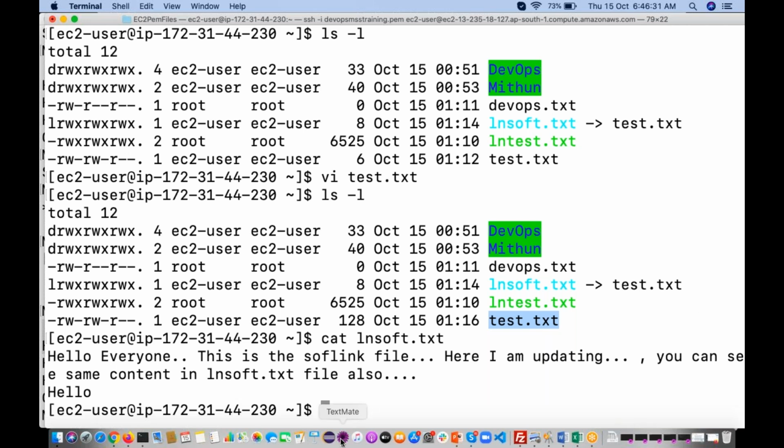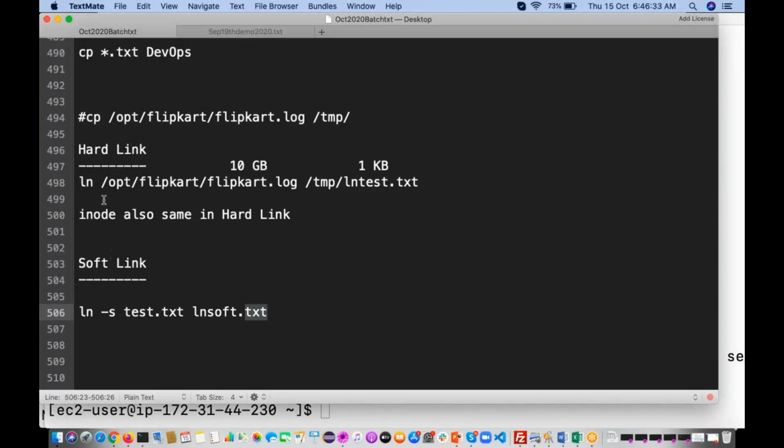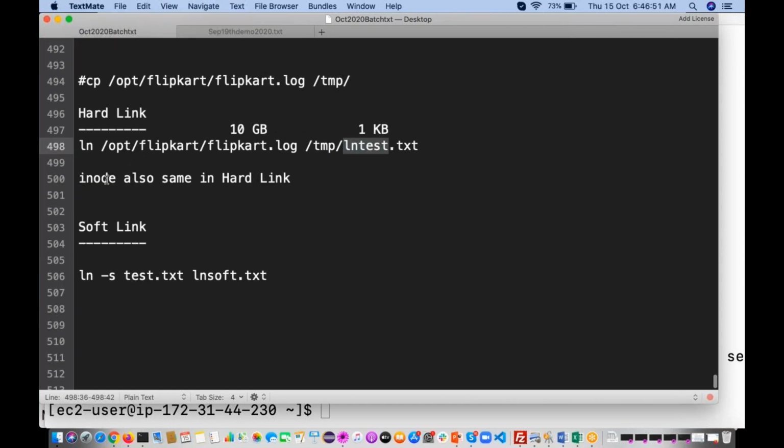So now the question is, what is the difference between a hard link and a soft link? If you create a hard link, whatever properties the original file has, the link file also has the same properties, including the inode also. But in the soft link file, the original file and the link file have different properties.